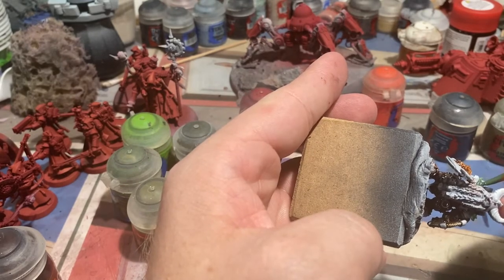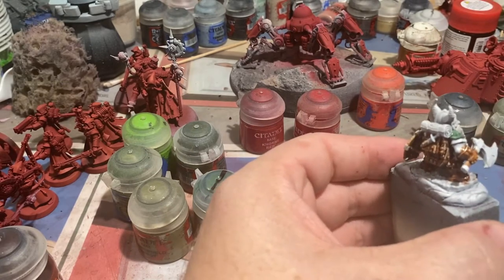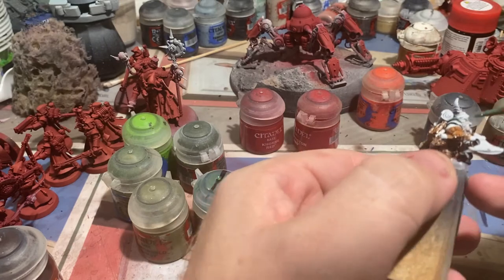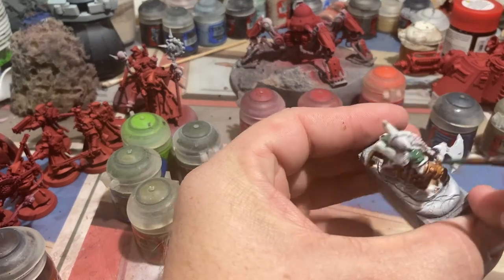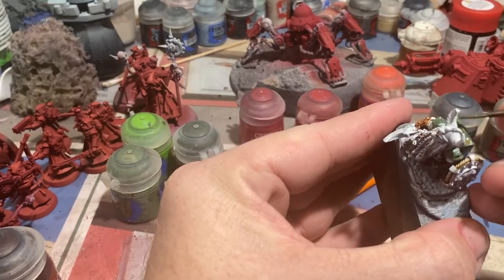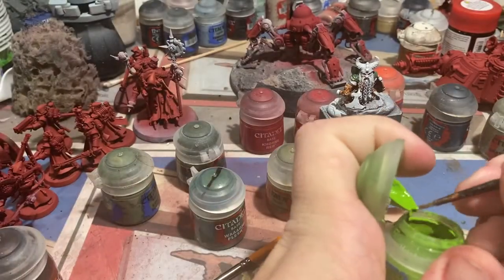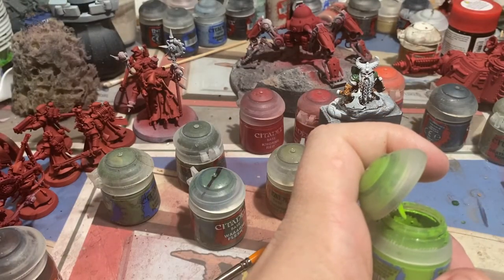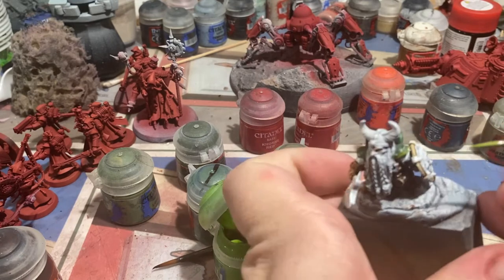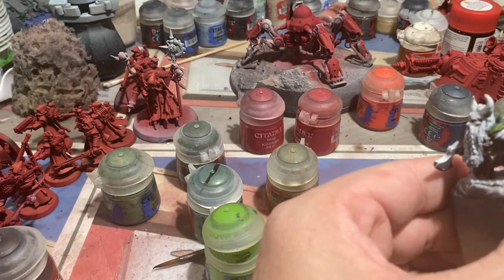For his backpack I got a bit more creative with how many layers I'm adding, because this is where our first real introduction of contrast between the light side and dark side of the model has to come into play. It covers such a wide area of the model and spans where the light and shadow fall. I can get away with adding some black and brown washes onto one shoulder pad to really darken up the colors enough to get that contrast across. But for things like the beard and the bedroll I have to be a little more creative — you'll see what I mean by that very soon.